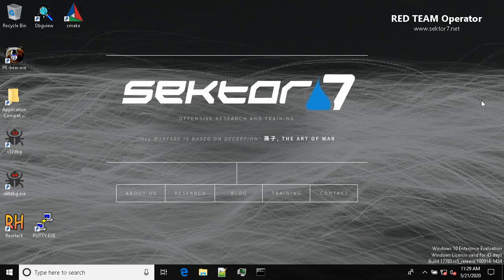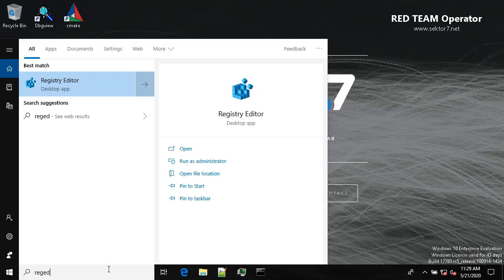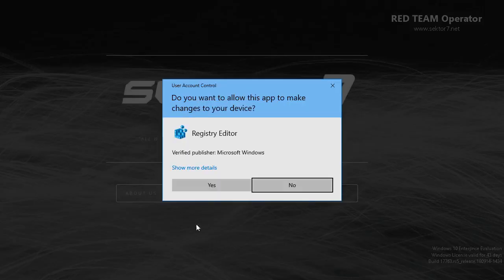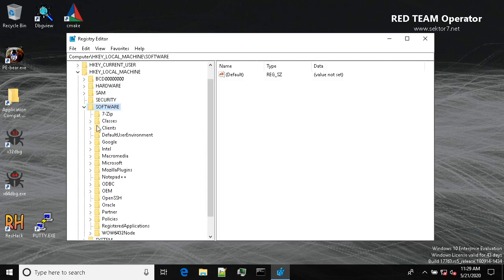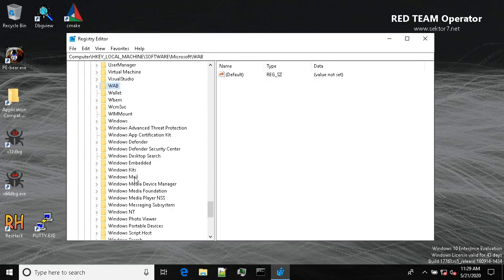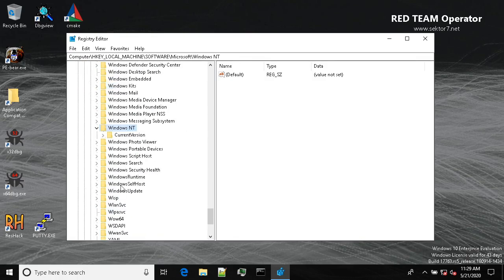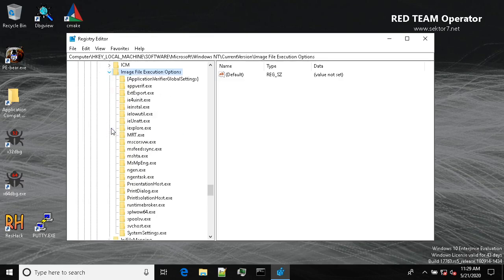Now let's take a look at where all these settings live. As usual, settings for image file execution options live in the registry. So we go to Software, Microsoft, Windows NT, CurrentVersion, and we scroll down to Image File Execution Options.